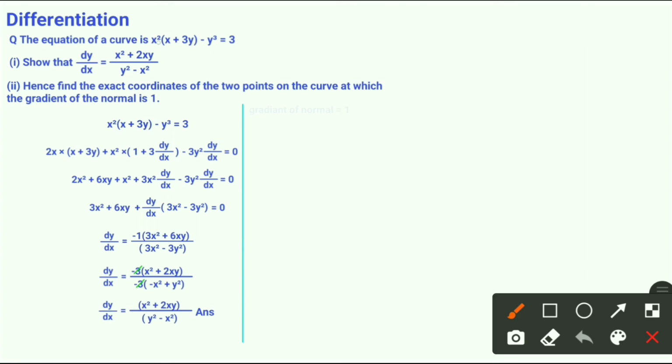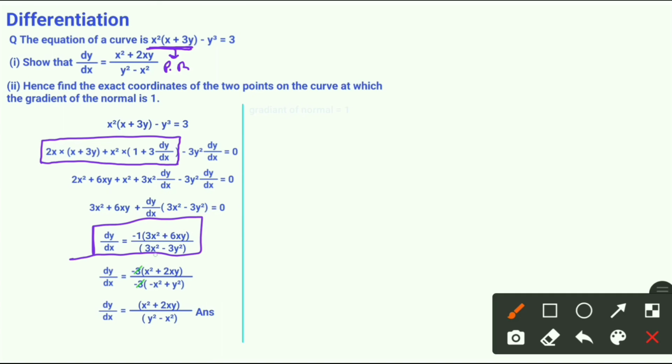This is the answer. Right here we have just used the product rule. After using the product rule, it gets differentiated. We do all this. So 3xy, okay, 3x, 6xy. Since it's already been differentiated, we don't need to go any further. Then we simplify things, and you get this. Then you take the common factor of minus 3, cancel out, and you are left with this, which is the right one.